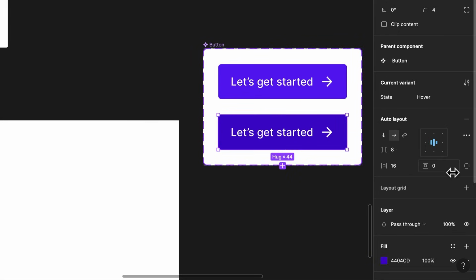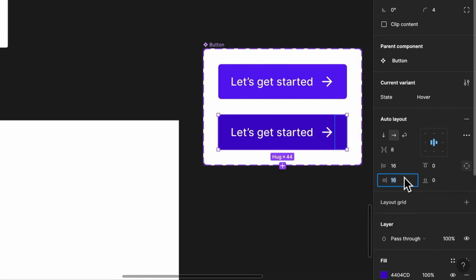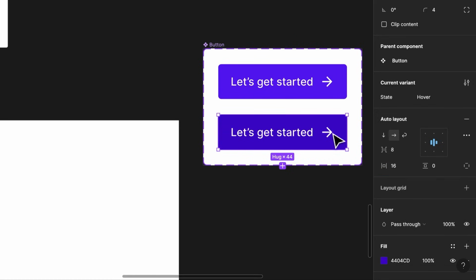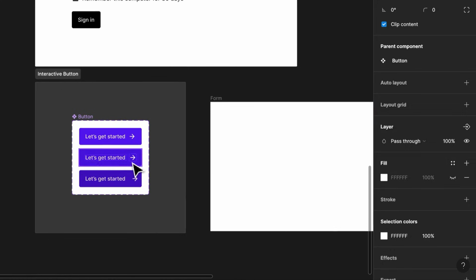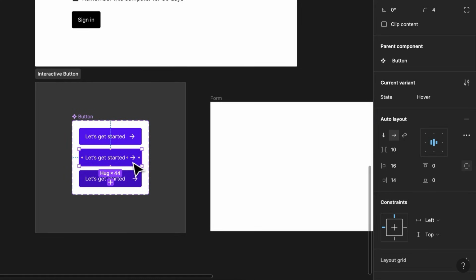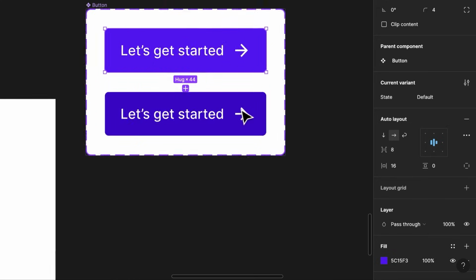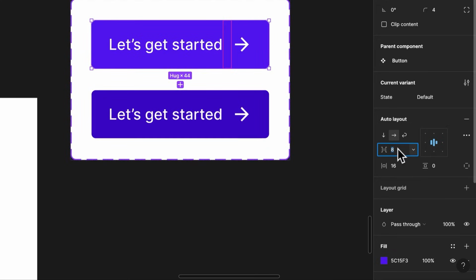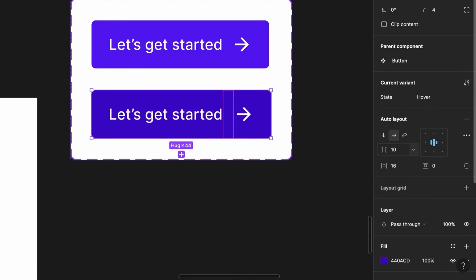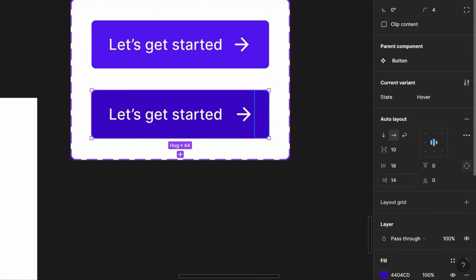So we can do a couple things here. We can use padding if we wanted to. Over here, I essentially just did the padding as well. So kept it really simple. Like I added 10 pixels. So I added 2. And I removed 2. So you can also do this with a non-auto layout button. So quick little movement there.